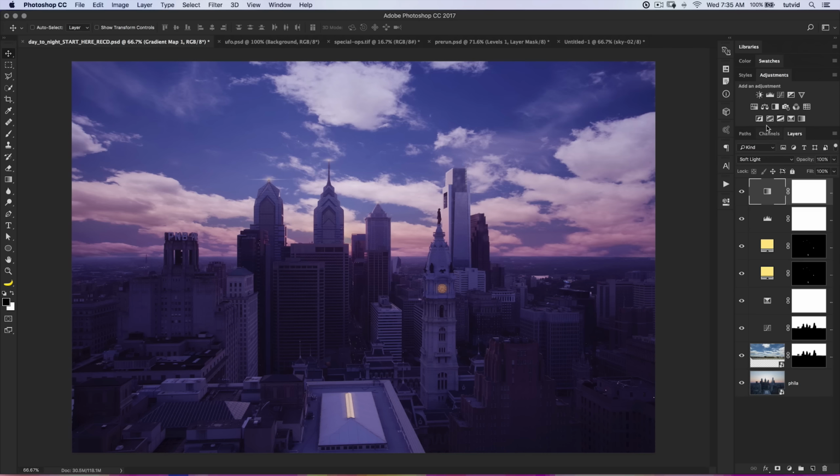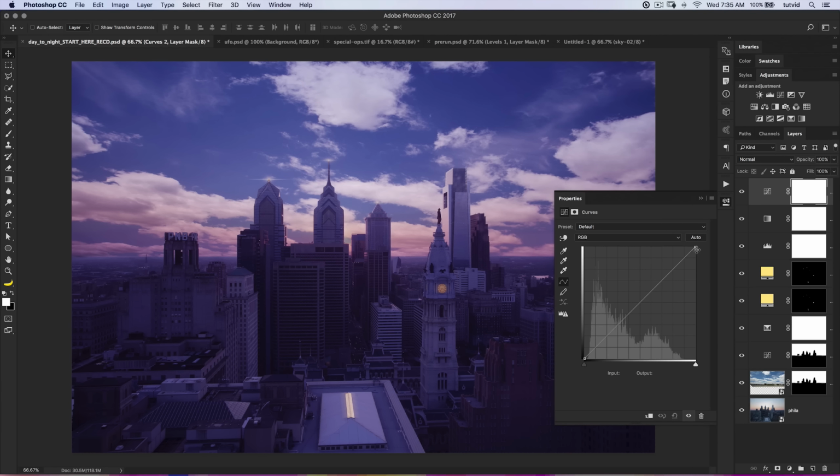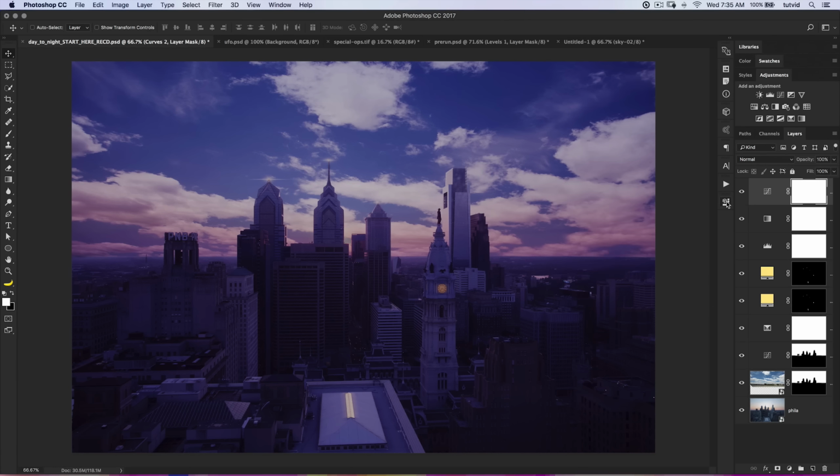I'm going to throw another Curves adjustment layer here. I'm going to pull down on the whites to help darken them up a little bit. And I'm going to push the high midtones up. I'm going to pull some of the shadows down. So this is going to increase contrast a little bit while flattening all of the whites out. So you can see my curve line. Maybe I'll flatten the whites a little bit more. That looks pretty cool. So you can see there's before and after the Curves adjustment.